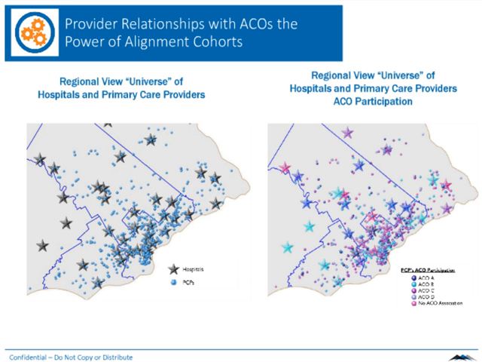And then on the right-hand side, this is the regional view of the universe with the ACO participation. So this is indicating the alignment of each one of the providers to the respective facilities, as well as which providers and hospitals are aligned to which ACOs. Segmenting providers into these alignment cohorts, again, based on their referral pathways, and aggregating the practice patterns provides insights into the footprint and the value of these providers, whether it's alignment to a facility or a physician to physician.